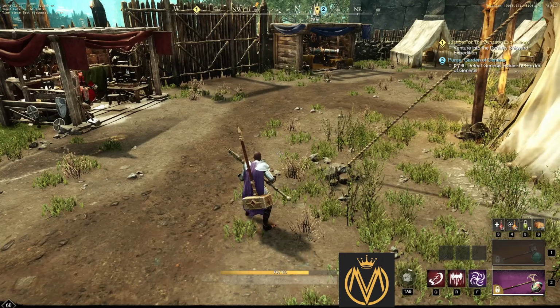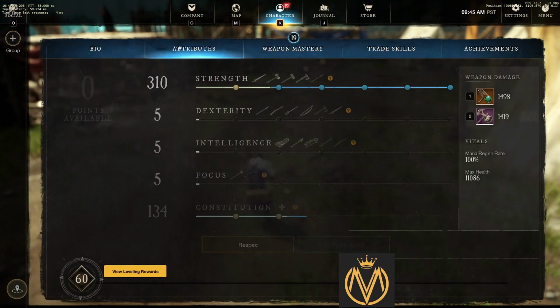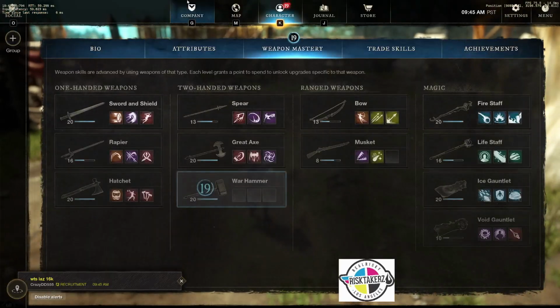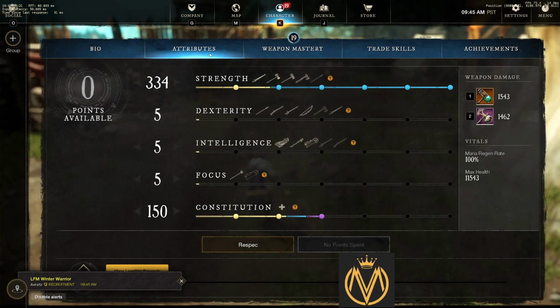You will be squishy for a little bit. I recommend getting used to it. I don't really think attributes is something I should show, but I like to run this for my attributes. Obviously, the food makes up for it. I'll just eat the food. It doesn't really matter. I eat carrot cake nine times out of ten, super cheap. And basically, I get 150 and 334.